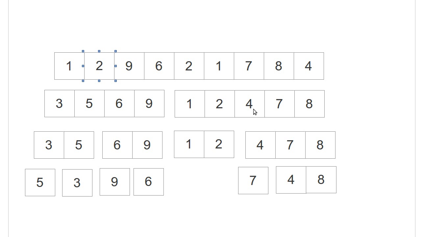Notice that this is the thing about the merge sort. I only have to compare the next element of each list because I know that each one is in sorted order. And then the 4 is smaller than the 5, and then the 5 is smaller than the 7, and the 6 is smaller than the 7, and the 7 is smaller than the 9, so it would be put up in there, and the 8 is smaller than 9, so we put it up there, and finally the 9 would come here at the end, and we would get something that's fully sorted.